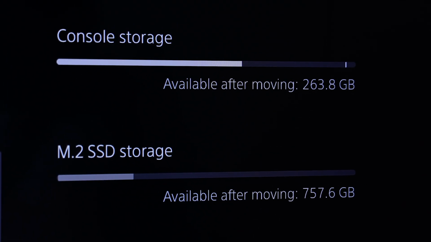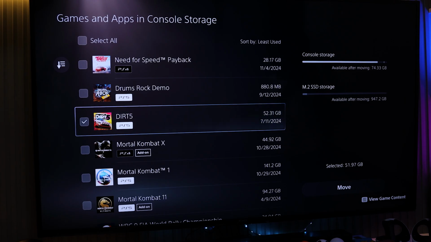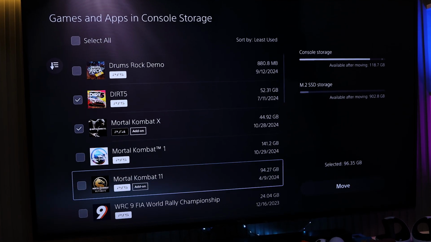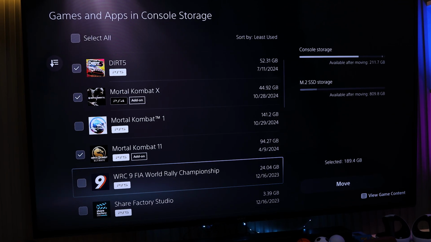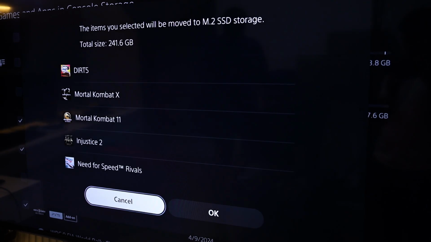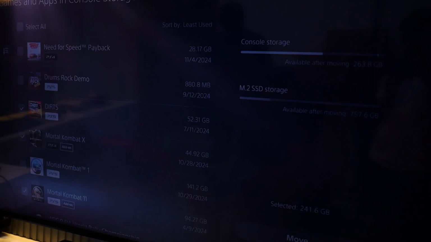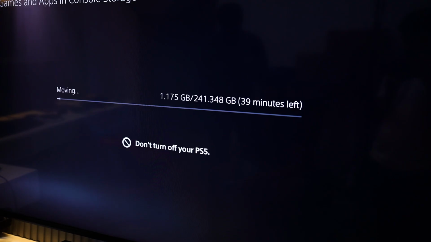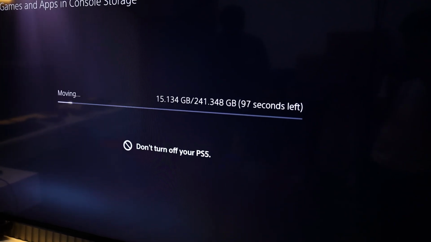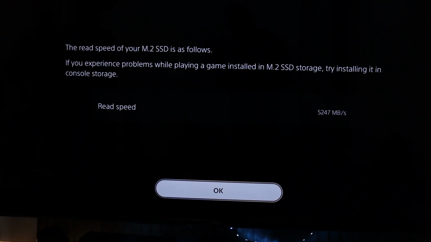Now, here's something cool. Even before moving a game, you can see how storage will shift between the console storage and the M.2 SSD. Let's try moving a few games like Mortal Kombat, Dirt 5, and some others. You'll see the storage indicator update in real time. Then, when I click the Move button, it shows exactly which games are being transferred. Once I hit OK, it moves 241 gigabytes from the console storage to the M.2 SSD in just about 100 seconds. That's pretty fast.